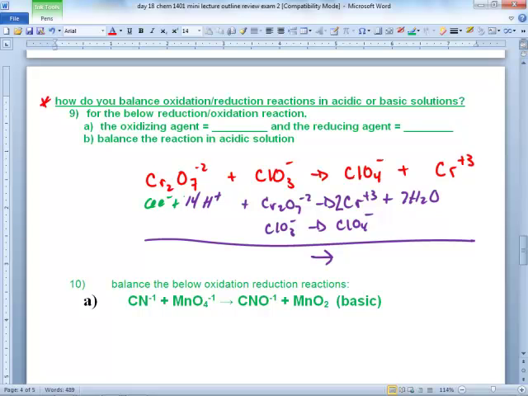Okay, the bottom half reaction. Aaron, now what? Let's balance the bottom half reaction. What would you do first? Aaron, what would you do first? Balance the... Technically, you should balance what first? The chlorines, right? But they're good. So leave them alone. So Summer, what would you do then? Chlorines are done.